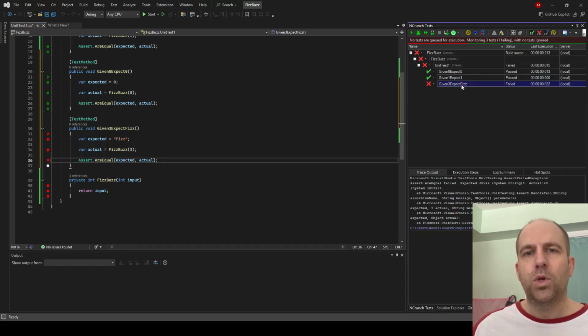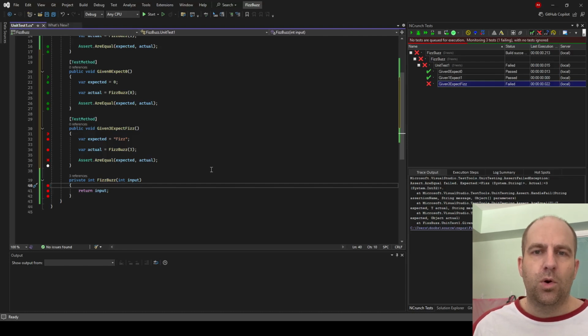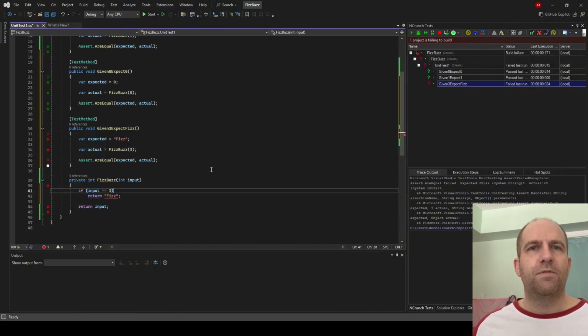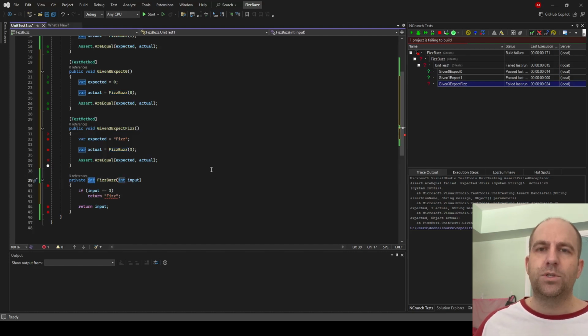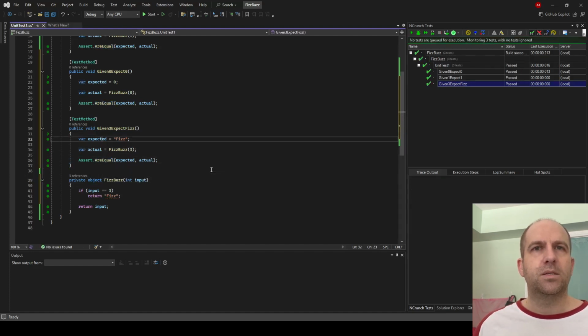Perfect. Once again, we're doing really well with our test-driven development, where we get in a failing test and then we need to make that test pass. Once again, there's a few schools of thought here, where you can write the simplest code to get the test passing and then carry on. If we were to do that, and it's not my favorite example, if input were to equal 3, we can return fizz. Now, as you see, our function doesn't compile again because the auto-generated function returned back an integer, as that's what we were expecting originally, whereas now we can have a mix of integers and strings, so we're going to change that to be an object. Once again, perfect. The test passes.